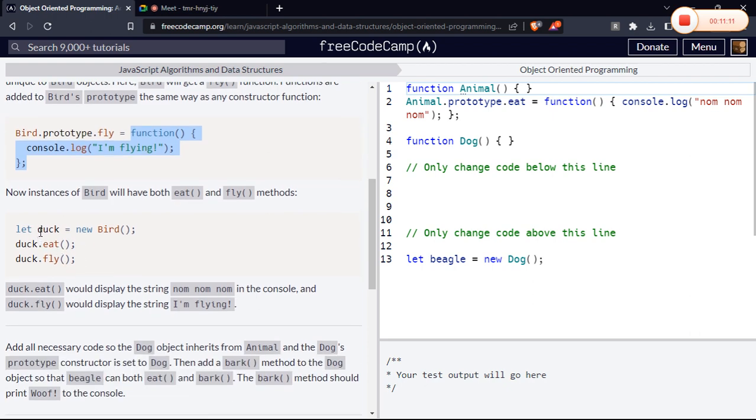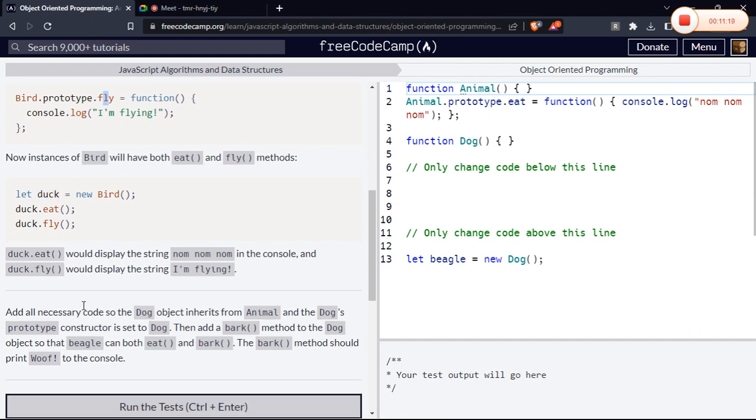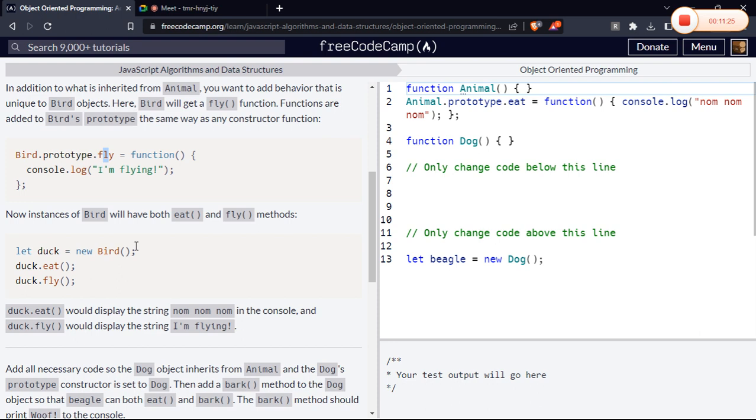So right now, when I create a new instance of bird, you will have this fly function, and all of that. So do you understand that? Do you understand, or you prefer I create and show you with an example?